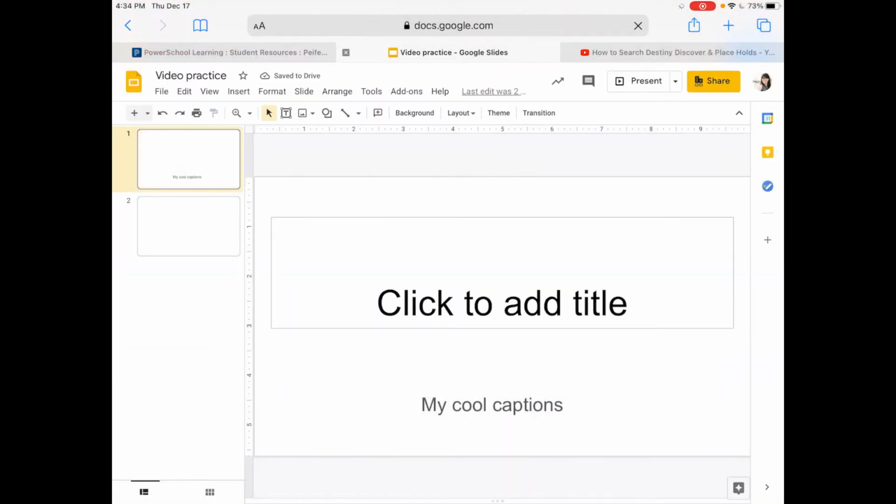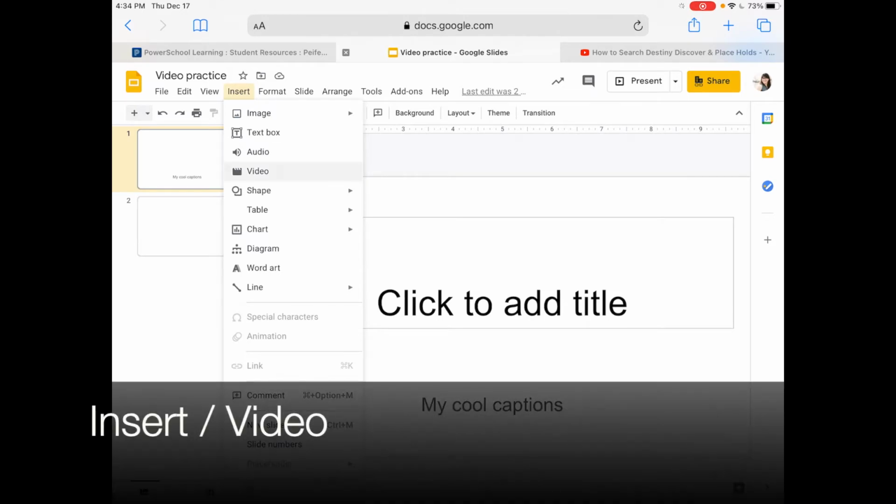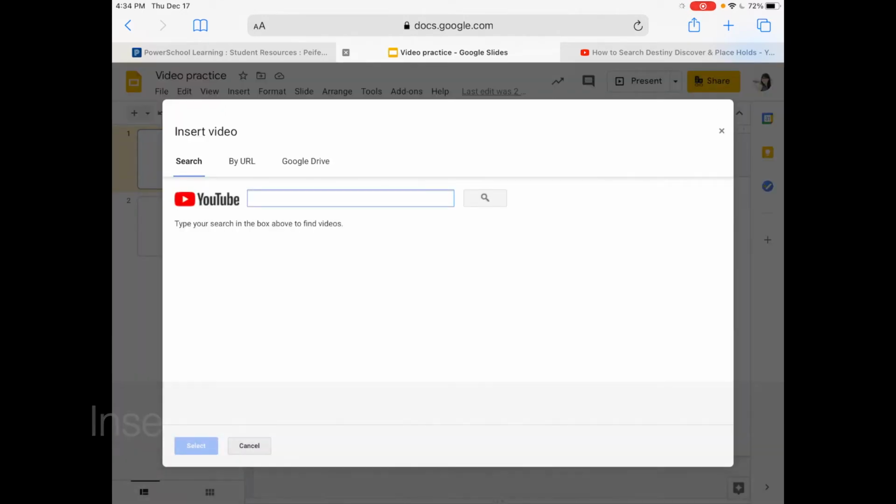And now I am on my slideshow, but I'm in a browser. So you can see that the view is very different. I have a lot more options. There's a lot more functionality. And the main thing we're focused on is over here under Insert. I now have the option for video. So I can click Video, and I can insert a video into my slideshow and embed it so that you can actually click play in the slides and watch it.